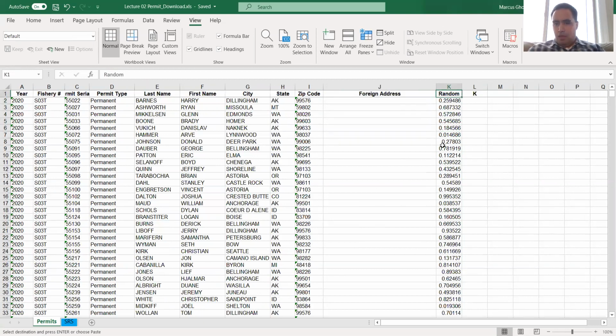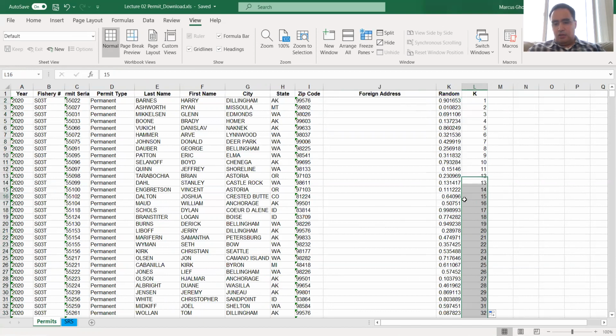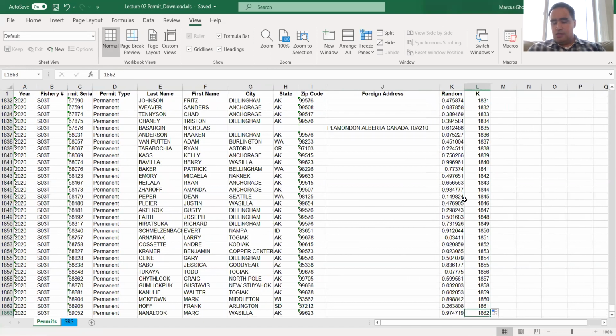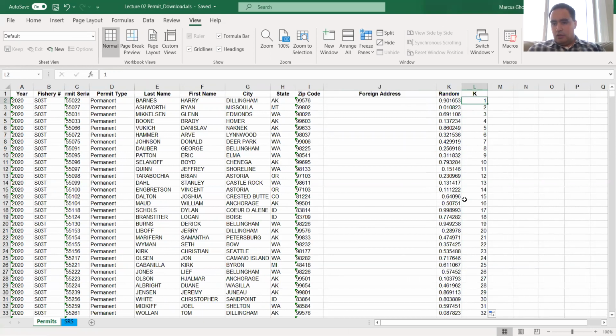So that's pretty handy. The next thing I'll set up is some numbers in here. Say, for example, if you wanted to pick every 10th record, there are a couple of ways you can do it. You can start populating these. Excel looks for patterns, so I'll just put 1, 2, 3, and then if you copy that down, it goes all the way down to the very last record. What is that? 1862. We want to put it into smaller groups, and so what you can do is, when you come down to 11, you hit equals, so you start to write a formula.